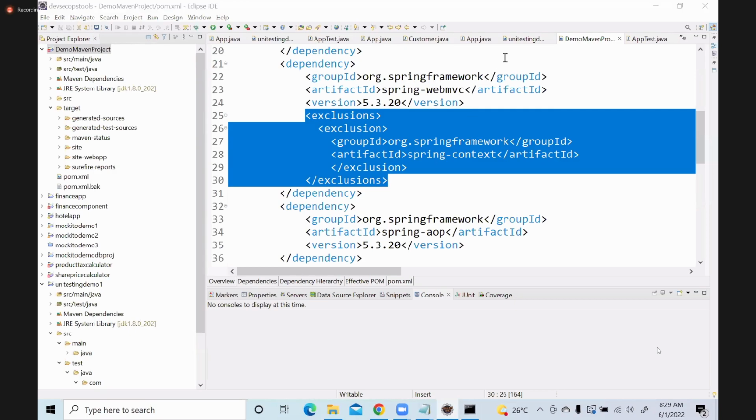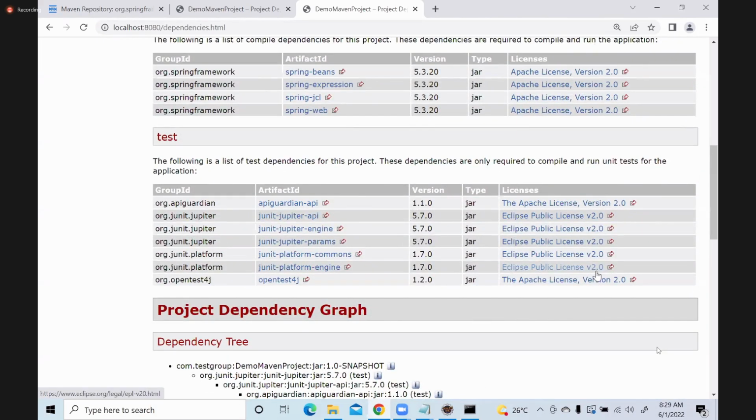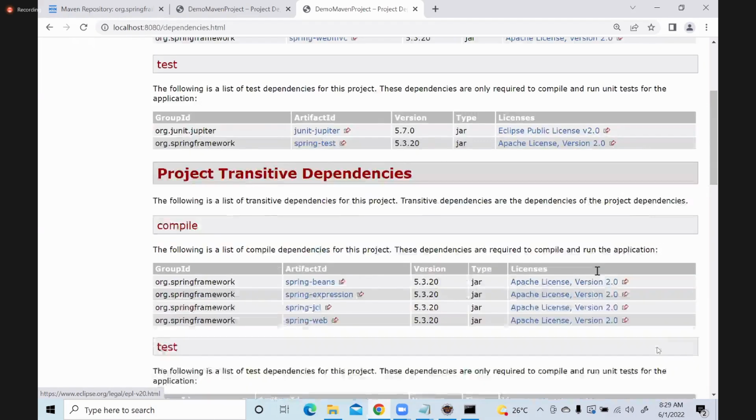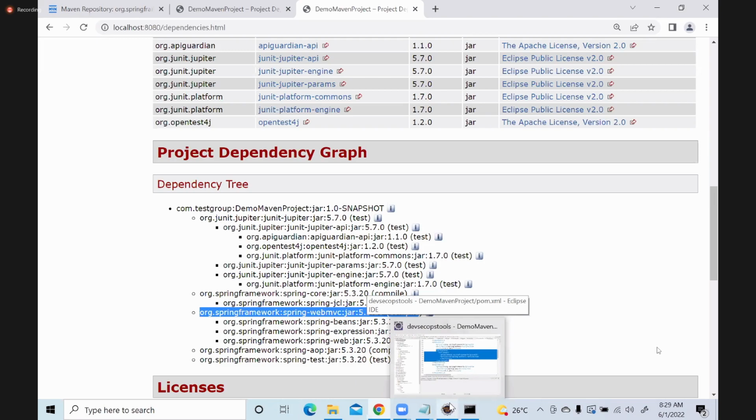So this is how we exclude. Okay, then you understood, right? How transitive dependencies work and how this site command works. Everyone understood? Clear?